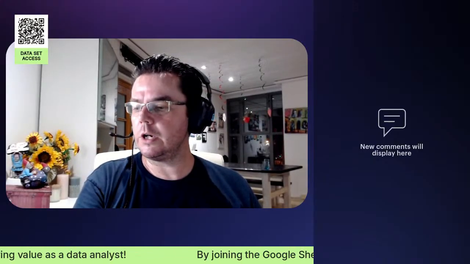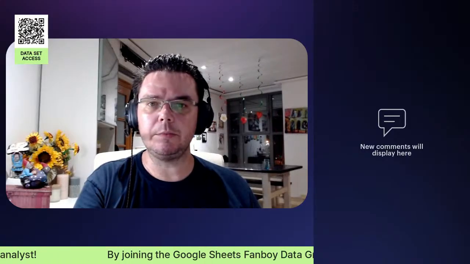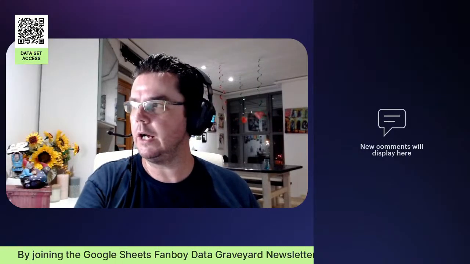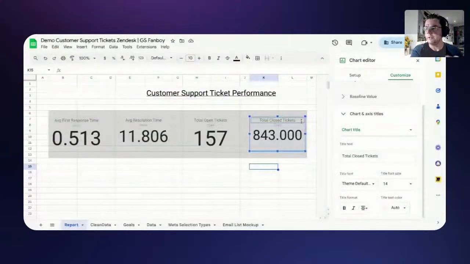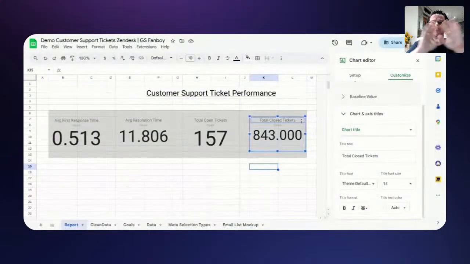But since there are no comments in display and I still have 2 people here, that's pretty impressive. I'm on a roll. I got 2 people. Now we just have 3 more charts in this dashboard. Well, 3 more charts, and then we've got to add in the goals. But let's add those 3 charts.